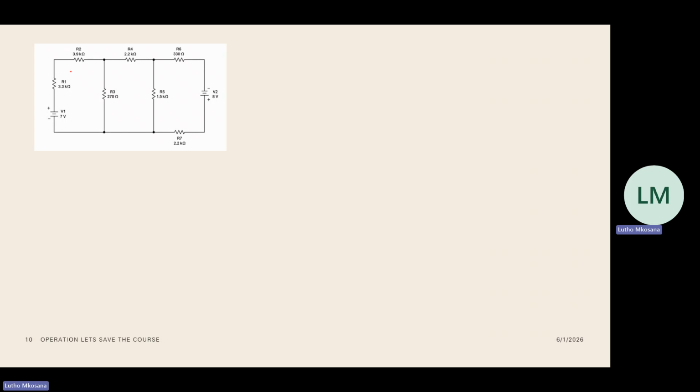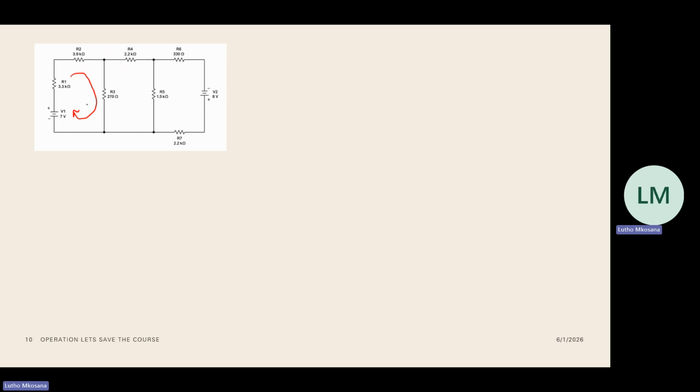then later we are going to do practical measurements for the same exercise, and then we are going to do some simulation as well. So for our calculations, if we have this circuit, we are going to choose our loops. So within this circuit, we have this loop over here.